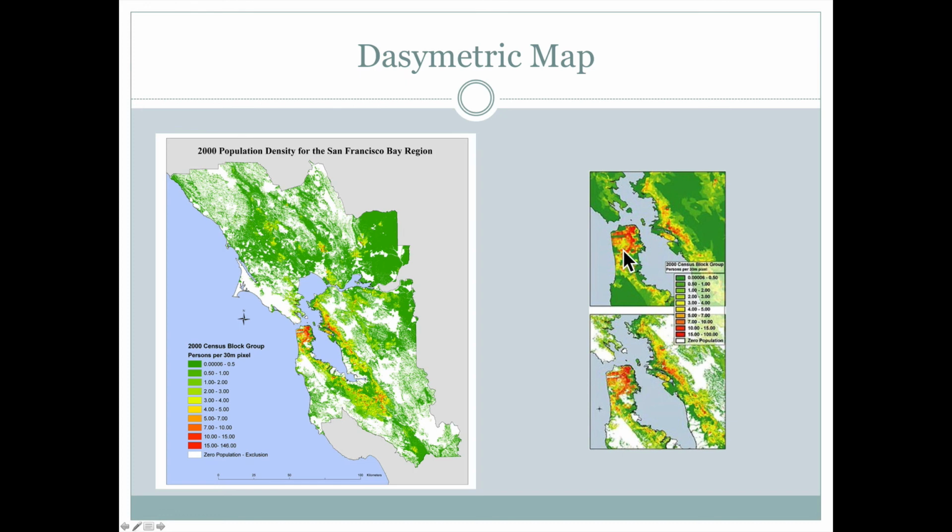And so once again, this would be the choropleth map on the top. This would be the dasymetric map on the bottom here. And if we look at the dasymetric map for the greater San Francisco area, we can see even better patterns, and a lot of the patterns up in the hills here where there's no residential areas or areas where there are parks or other areas where people are not living, is just represented by a white color, zero population. It's excluded from this dasymetric map.